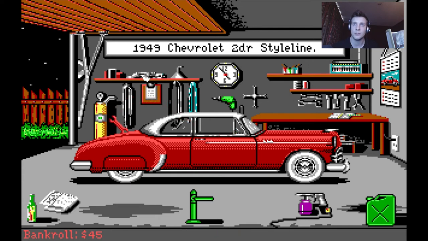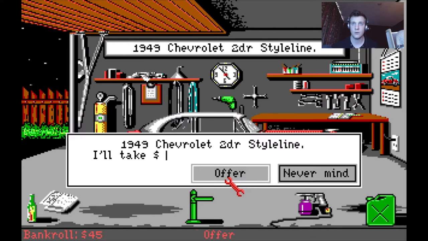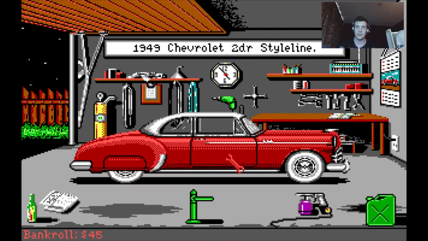No, not the parts, I want to sell the car. But how? How do I sell it? No. I think I can sell it here. Sell it. Okay, let's say 1,000. You must be kidding. Okay, I guess not.